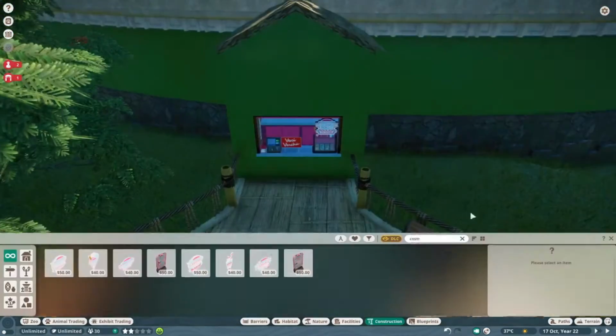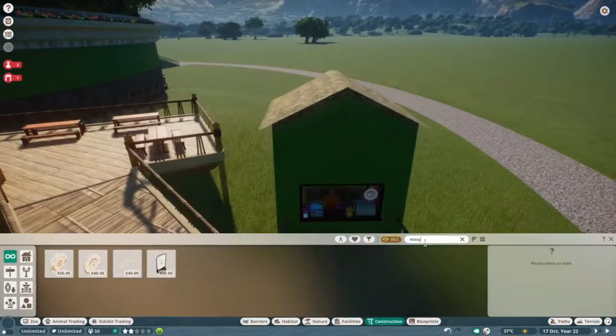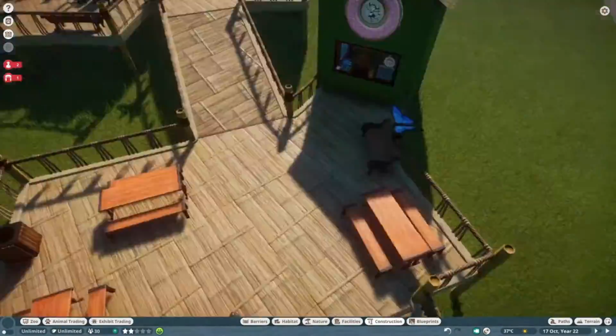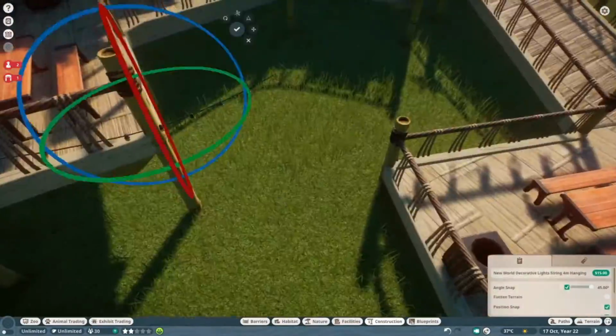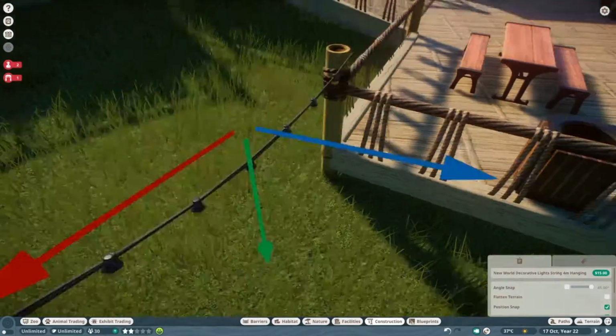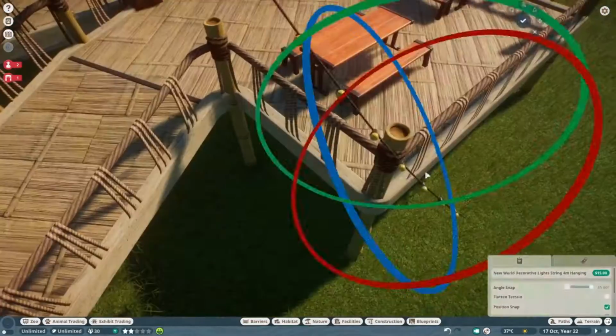Don't worry, these disgusting little signs do get changed, although not in the time lapse. You will get to see it on the tour afterwards. And you can see me start to add in the lights in here. I'm using pieces from 2 different DLCs. I've got the Arctic festive lights, I think that's what they're called, and I've also got the little butterflies from the South American pack.